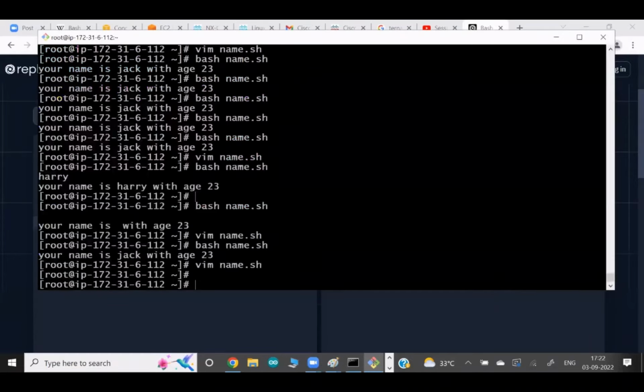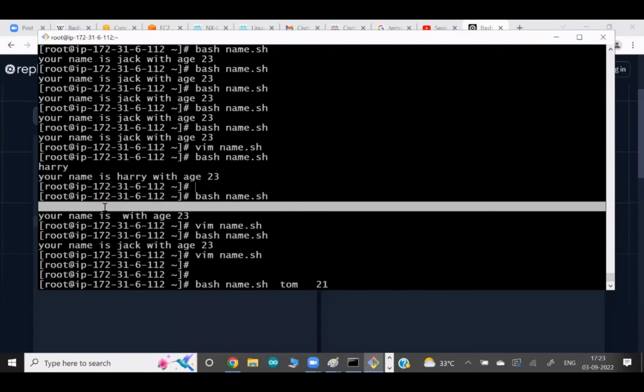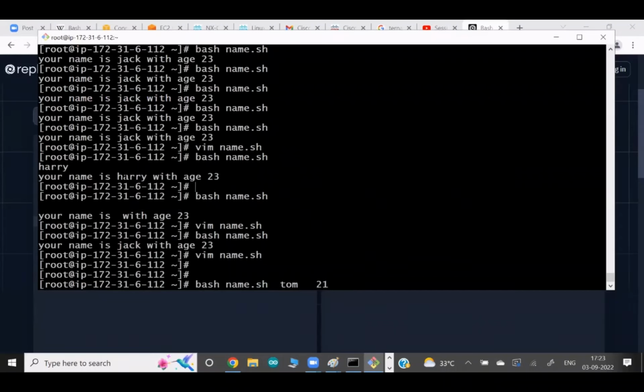Okay, so when you run the script, you can pass your input in the same command line. Let's say I can give my name Tom here. I can give the age here, 21. So rather than prompting me, prompting is not practiced normally in the automation world because I want that when you click run, they start running. They won't ask me as a human being to input. So I can say when I run my script, they take Tom as input in the script. They take 21 as input in the script.